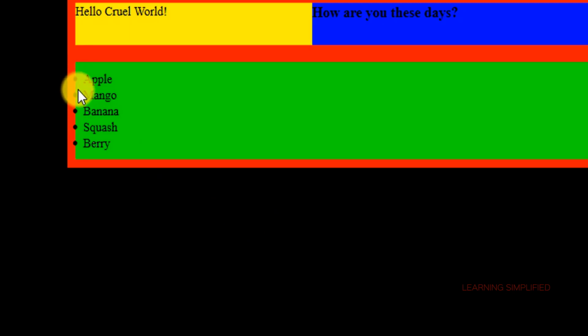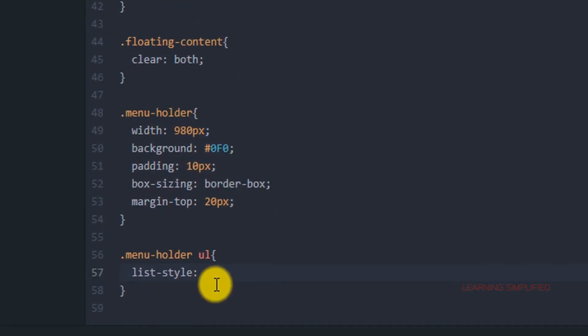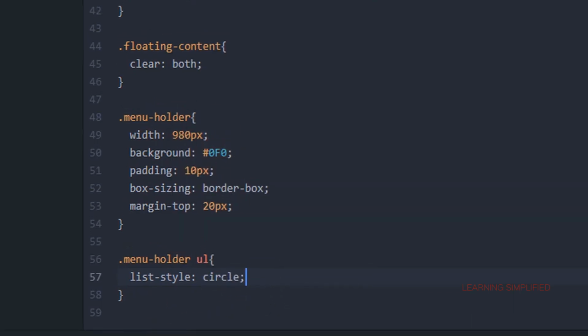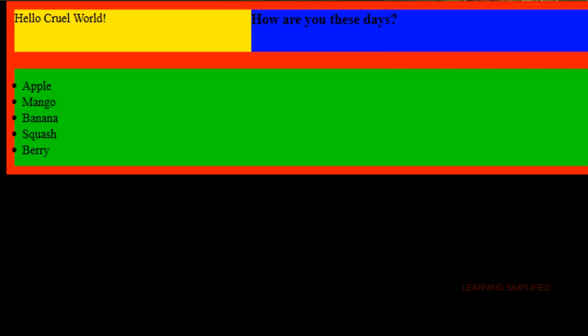You can see that these are practically in a bulleted format. So we can provide many more types of it, such as circle, decimal, disc. All those things are practically being used to specify the type of the list style. So if we put a circle over here, press Ctrl S, get back to your project and reload, you can see that the bulleted style is now changed into this circle type.